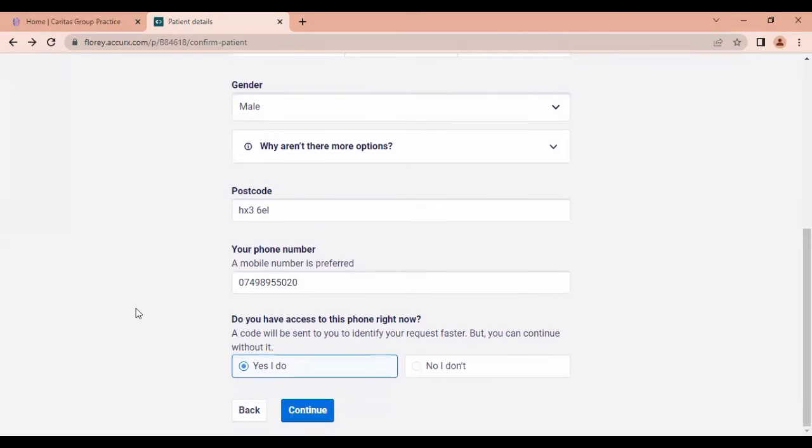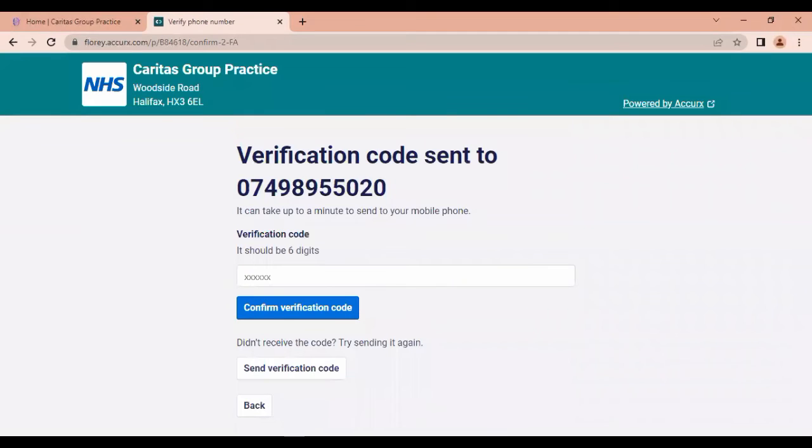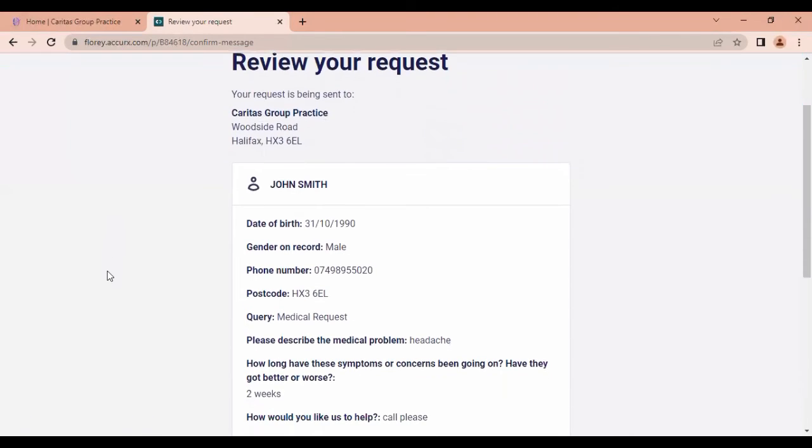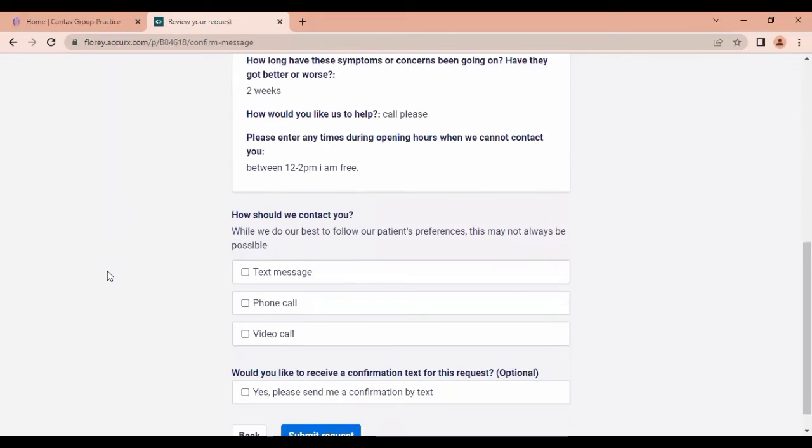It will send you a verification code. You should get a text message to your phone number that you would have to put in here. Confirm the verification code.